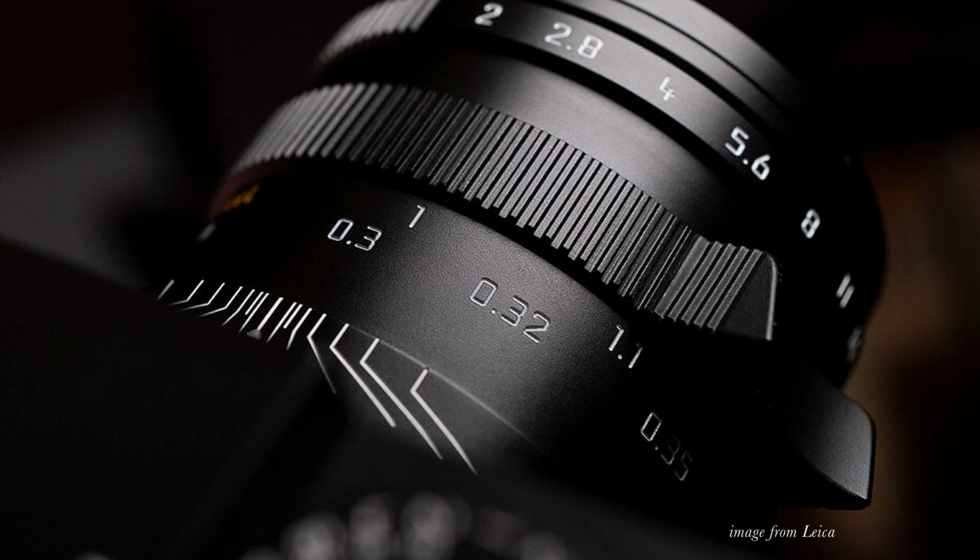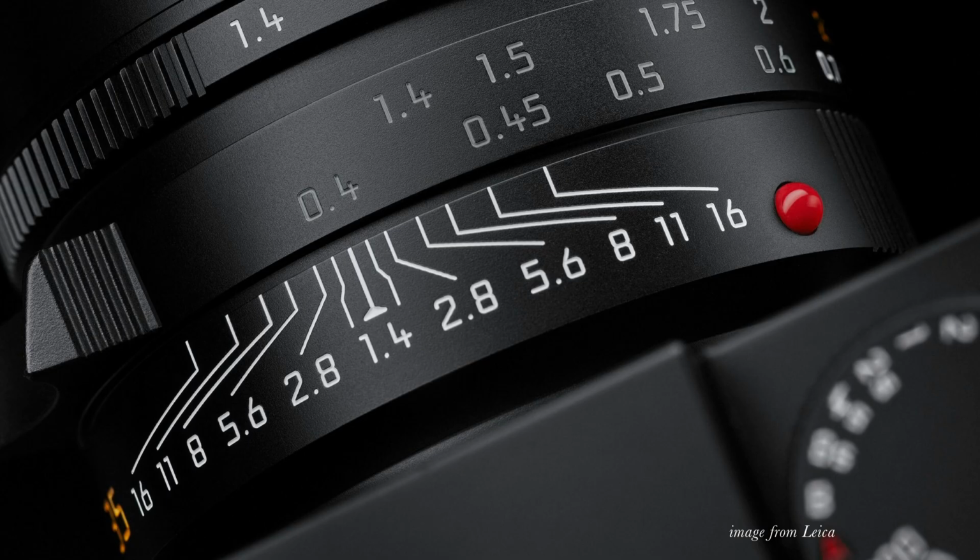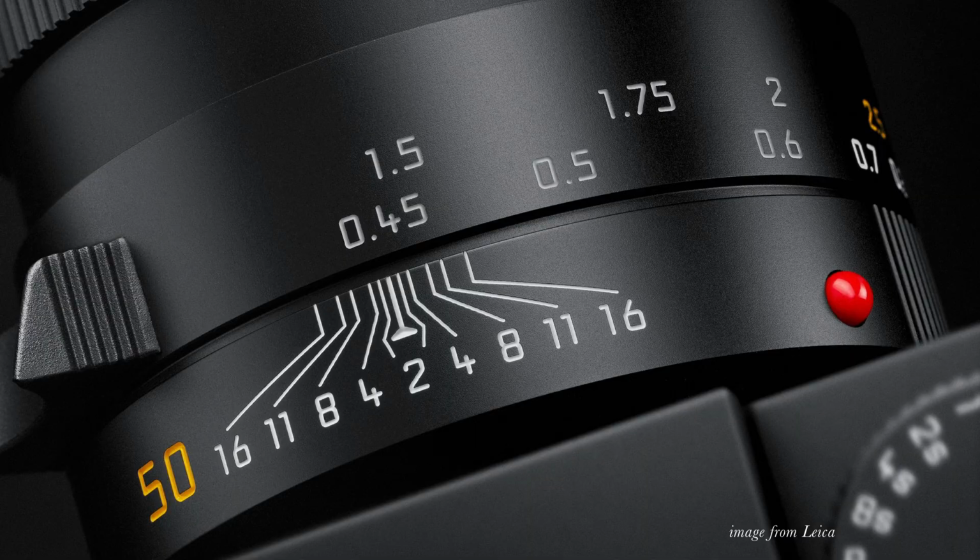Now, the benefits far outweigh the fact of shearing that off, because now I have a lens that compares with the newest lenses that Leica are releasing right now. Leica have released in recent years a 35mm f2 Apo Summicron, a 35mm f1.4 Summilux, and a 50mm f1.4 Summilux that all focus down to 0.4 meters. Guess what? So does my lens.